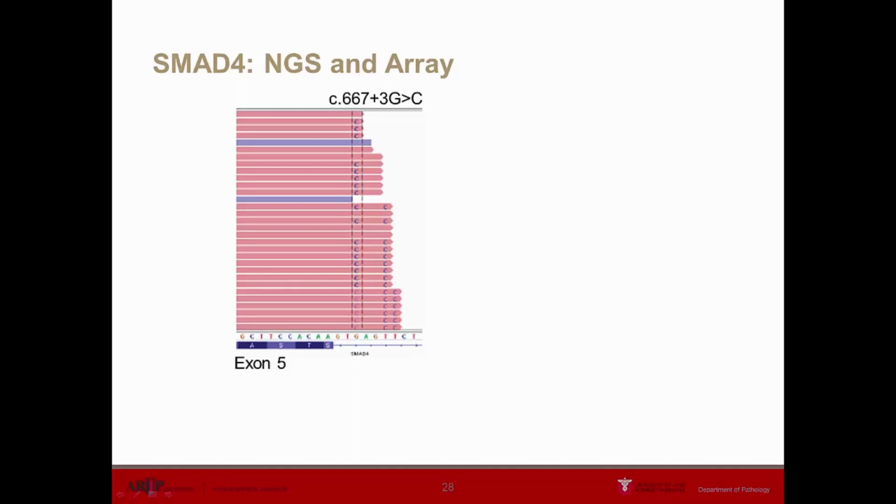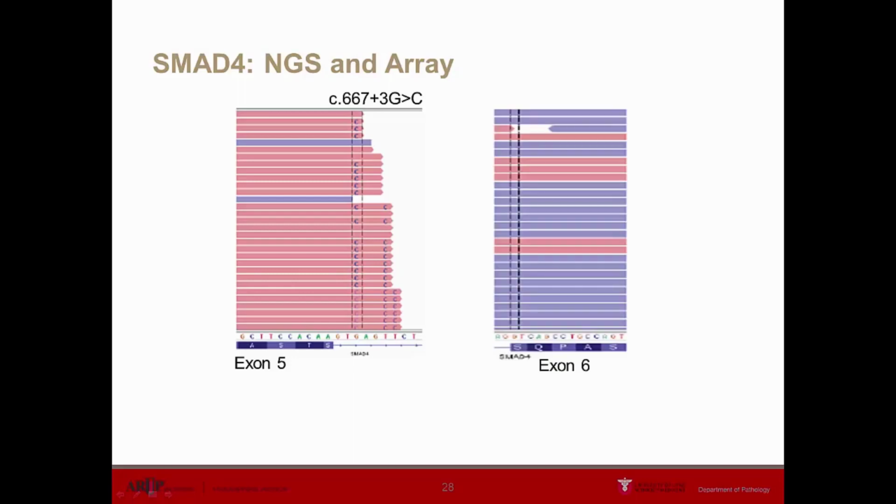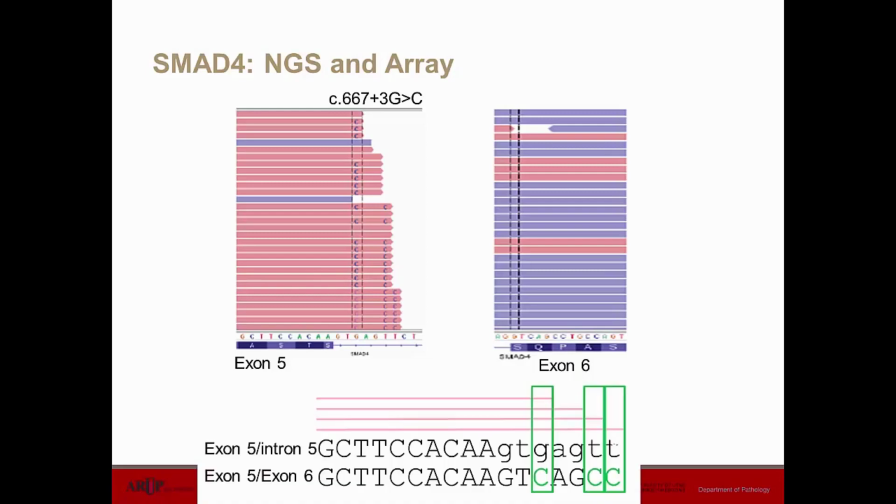But knowing that there was a processed pseudogene now, when you look here at exon 6, you can see the first 3 bases are a GTC. The first 3 bases after exon 5 are a GT and then a G transformed to a C. So it matches exon 6. When we align the reads, you can see that it doesn't read exon 5 into intron 5, but we're reading exon 5 into exon 6. And array data confirmed this with this patient. So it's very helpful to have both and to analyze in conjunction.